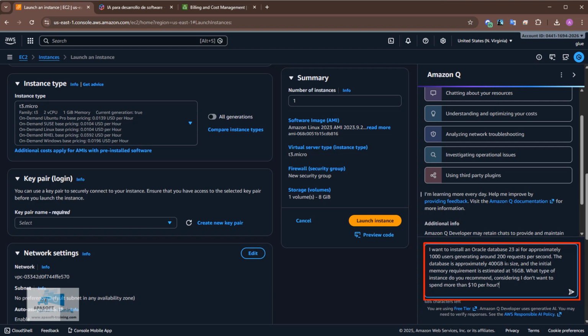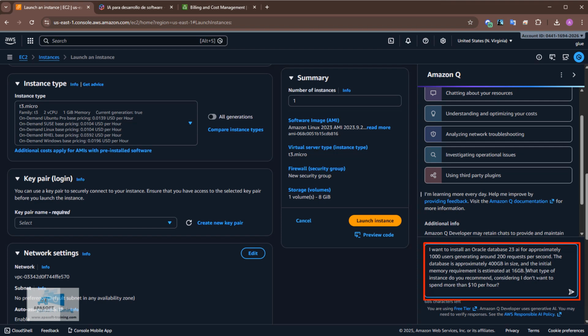I indicate that the database occupies approximately 400 gigabytes in size and that the initial calculation we have given to host the data within the Oracle memory is about 16 gigabytes. Of course, these are made-up data for the video, but it's still a typical example of what I can find within a database of this type.